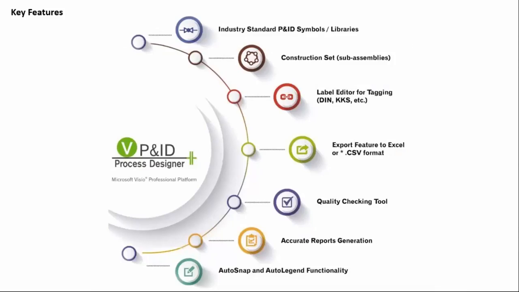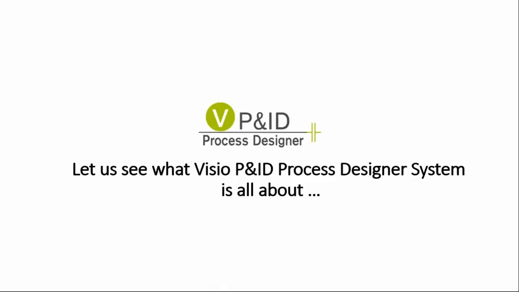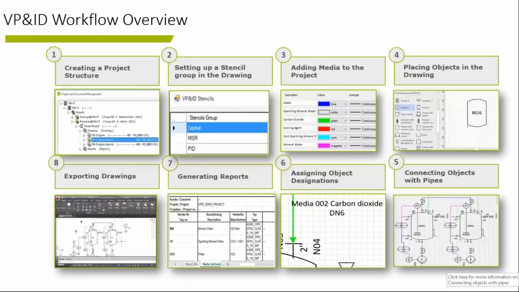Here are a few of the key features of the solution which we are going to see in the demonstration now. Now let us see what the Visio P&ID Process Designer System is all about. Using Visio P&ID you can create P&ID drawings in 8 steps. So this is the workflow overview.